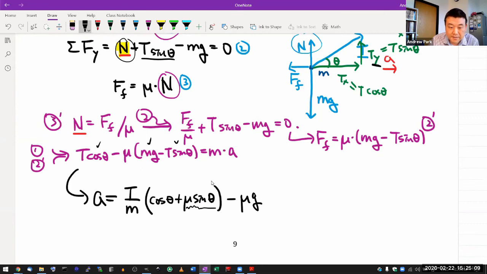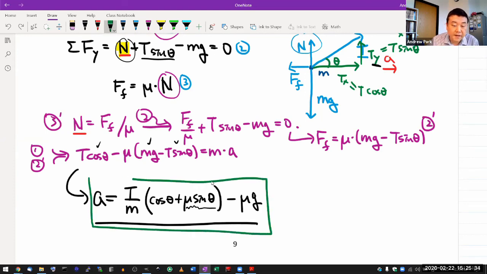And what this is, is the friction. Whenever you have larger friction, that's going to be slowing down your acceleration for a particular amount of tension and at a particular angle that you're going to apply. So yeah, that's the answer here. Acceleration is that. And once you have this analytical expression, that becomes a tool to answer other questions.